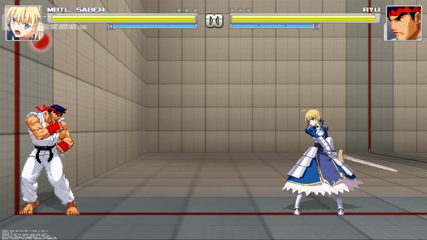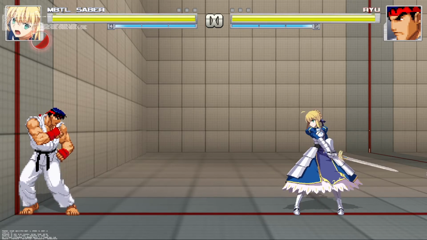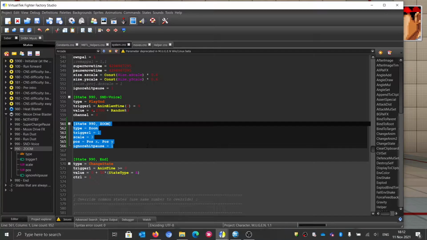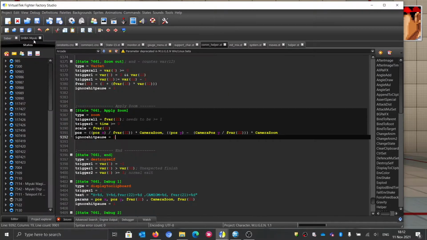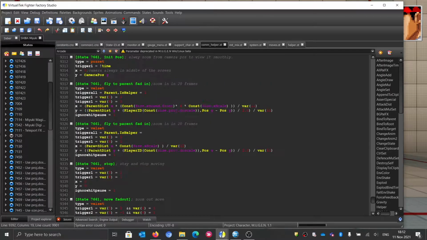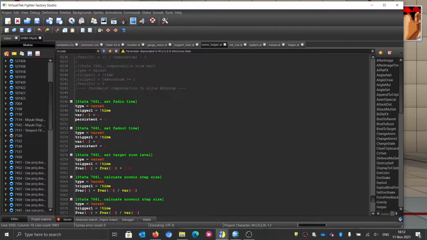Now this is the real start of this tutorial, to tell you how to zoom properly. By using this simple zoom controller, you actually have no way to achieve this proper zoom. If you studied my characters before, for example my Miyuki, you will see this kind of helper acting like a camera.